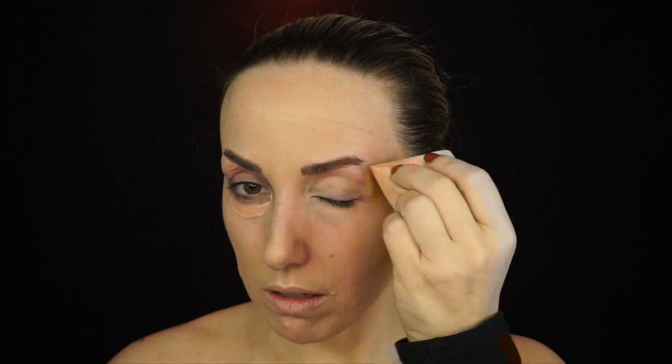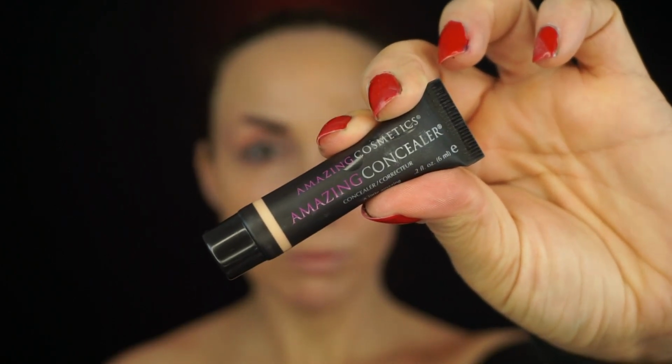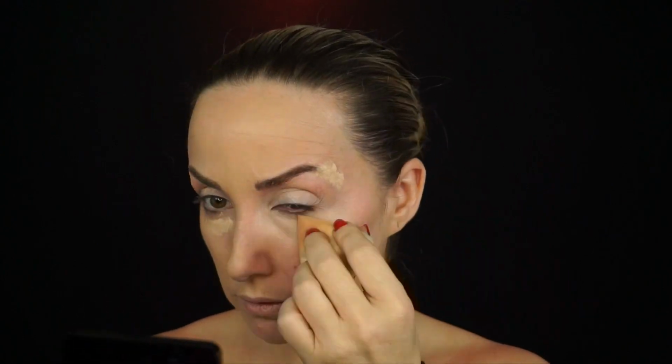Then I'm going to go in with LA Colors Peach Color Corrector to really help cover up any darkness I have around my eyebrow, and then of course my eyes. And then I'm going to go in with the Amazing Cosmetics Amazing Concealer in the light color. And by the way, I'm not a huge fan of this concealer, but I wanted to use it because it does give good coverage. Then going in with the Milani Conceal and Perfect Foundation.